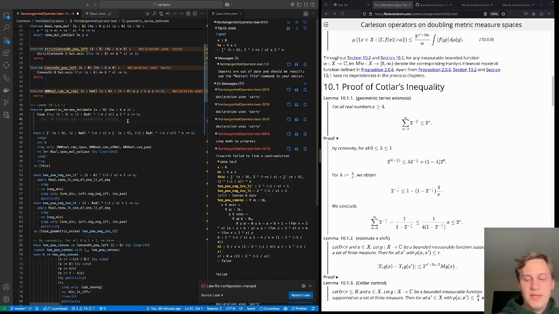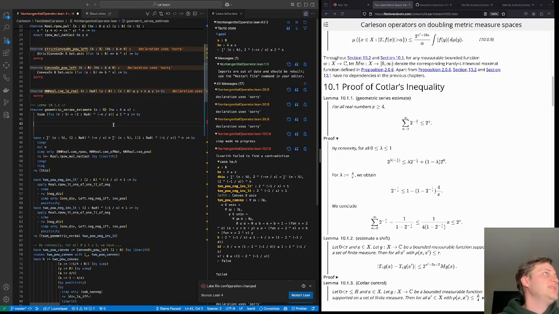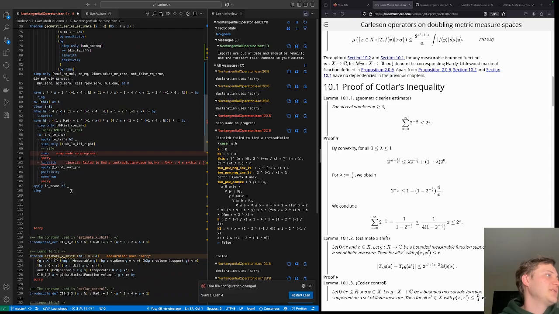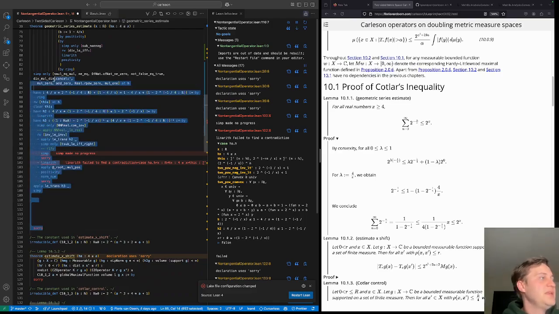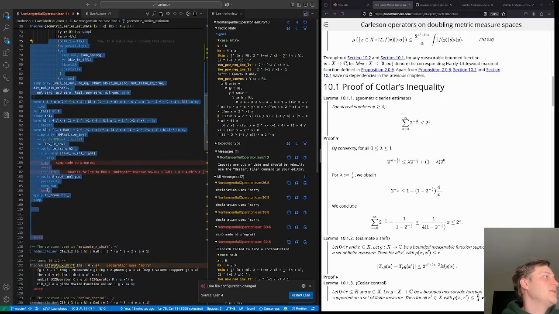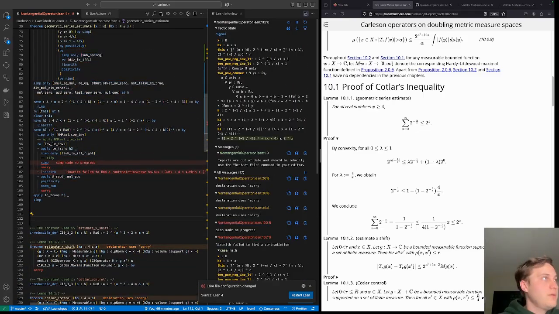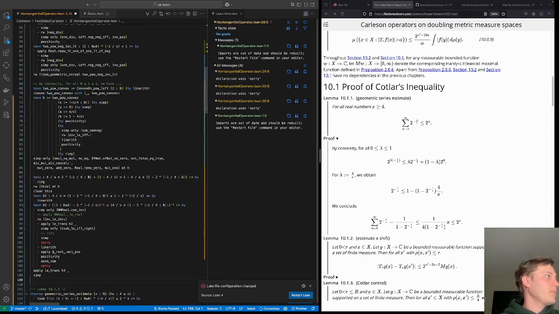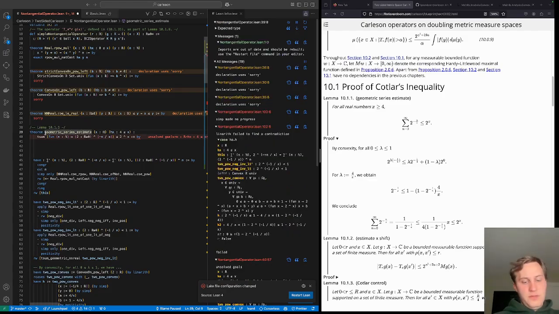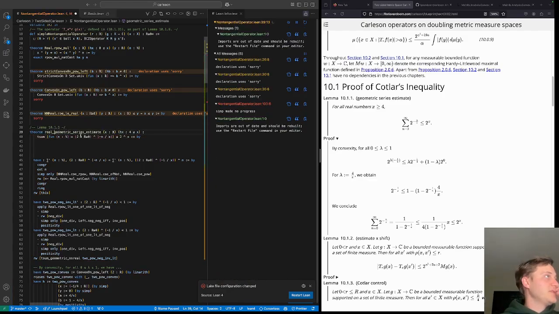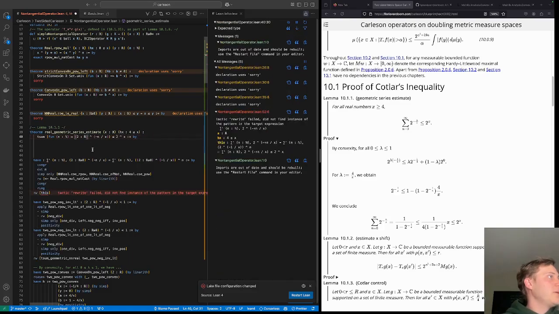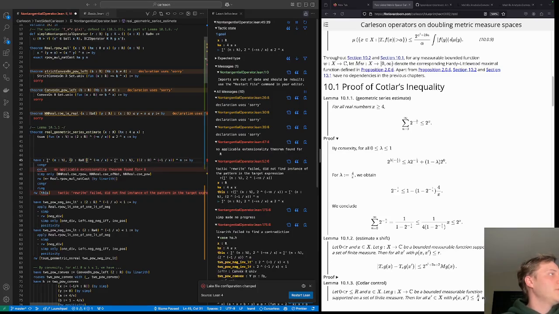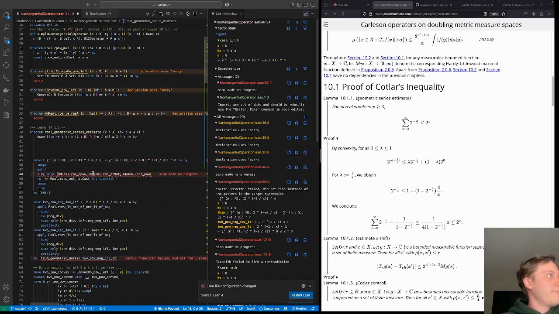Yeah, I mean, really what should be happening is, here's the kicker, right? What should really be done is that this entire proof should be copied out as a lemma. I'm just going to call this the real version of the geometric series estimate, where 2 is a real number and everything is a real number. Real numbers.